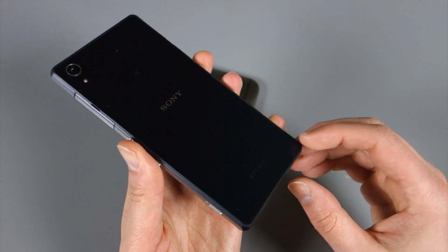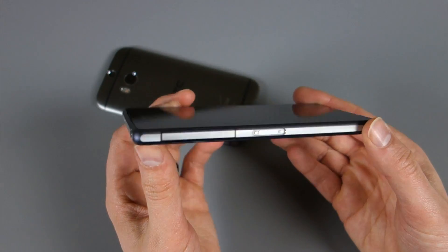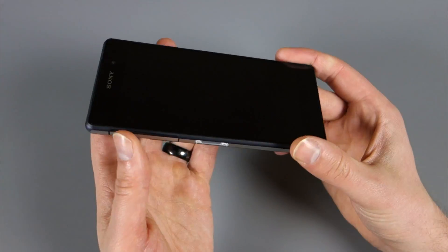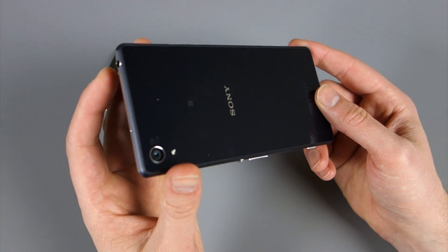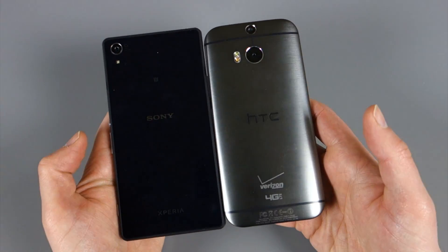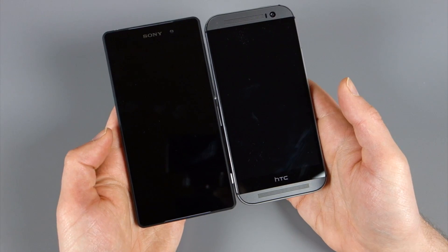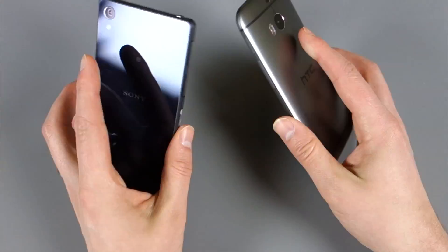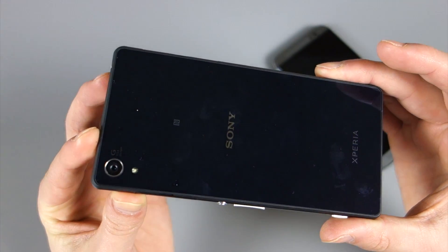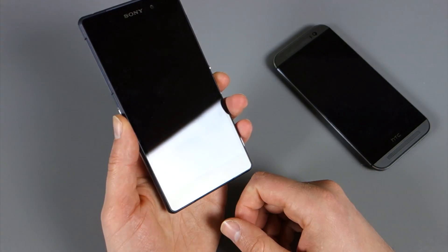That's just a quick tour — first impressions of the Sony Xperia Z2. It's not coming to the US anytime soon. We might get an unlocked model this summer, which will be really expensive, and that's too bad because so far it feels like a pretty premium device. It is pretty large — the HTC One M8, which we complained about being way too tall, is either as tall or slightly shorter and just as wide. So it's a big phone, folks. A lot of you really like big phones, so that might not be a problem. If you've got comments, questions, or want us to test anything specific on the Xperia Z2, we can do that. But for now, we're Droid Life — we're out. Peace.